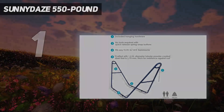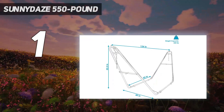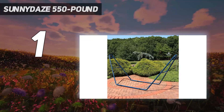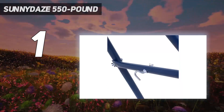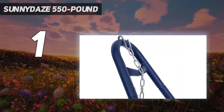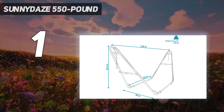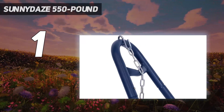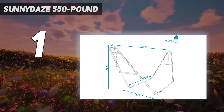And number 1: Sunny Days 550 Pound. For anyone looking for a mega-tough stand suited to both Brazilian and spreader bar hammocks, the Sunny Days measures up with its 550-pound capacity. Weighing in at 33 pounds, it's sturdy but also portable enough to move around the yard as the sun moves. The bars are 1.5-inch tubular powder-coated steel, which resists rust and most weather conditions, and it ranges from 5 to 14 feet long, making it flexible enough for smaller spaces as well as expansive backyard getaways.